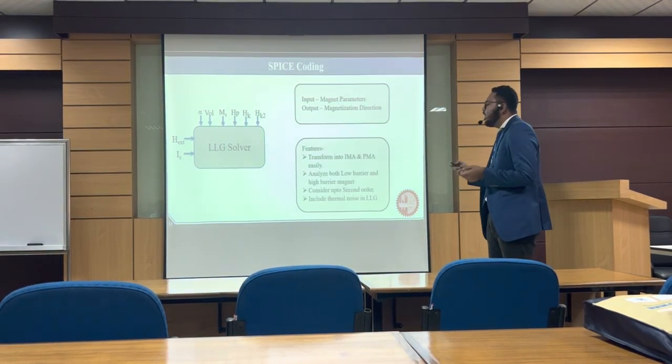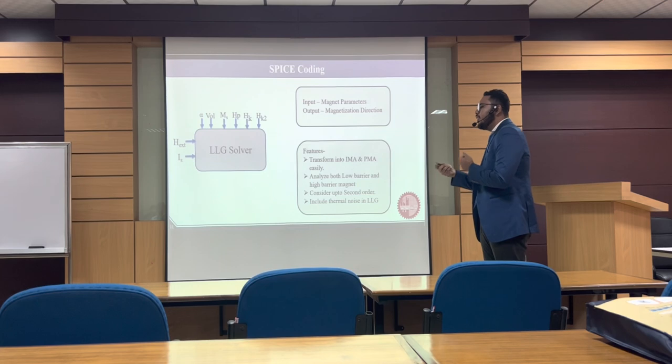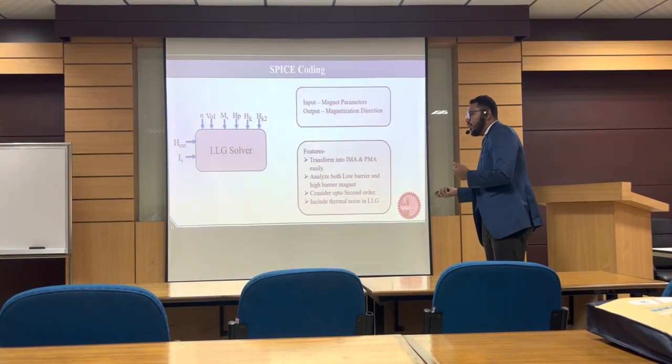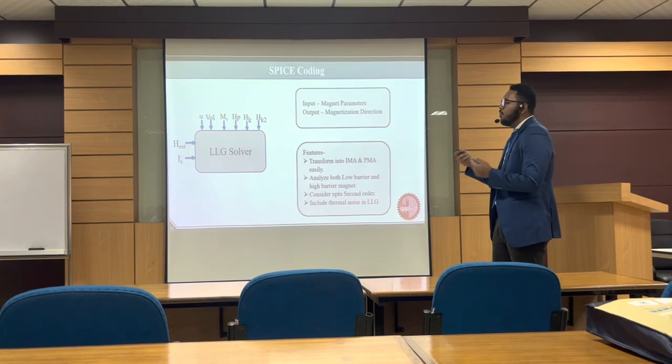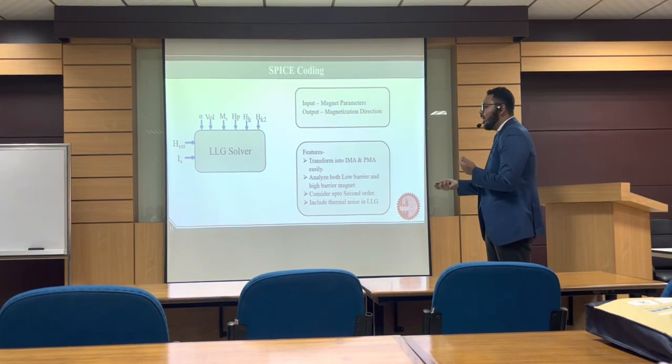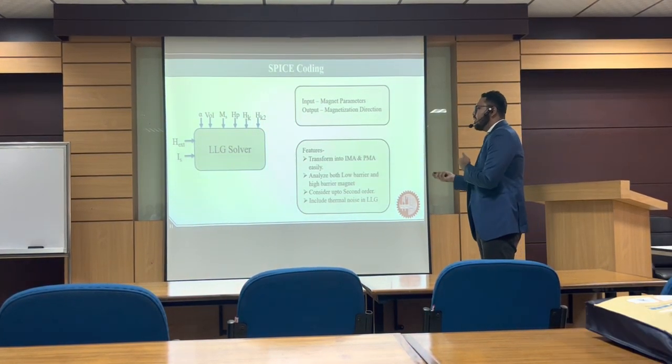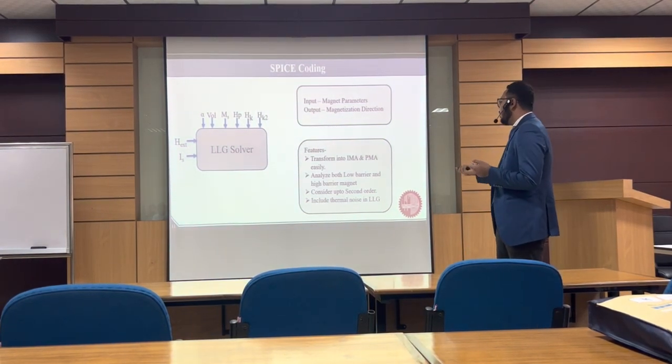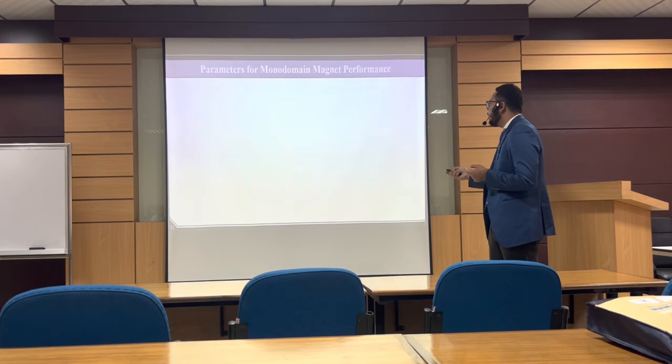Our code has many features. We can transform this magnet body into in-plane magnetic anisotropy or perpendicular magnetic anisotropy. Also, our model can analyze both low barrier and high barrier magnets. It considers up to the second order anisotropy level. And also, we included the thermal noise in the energy equation.